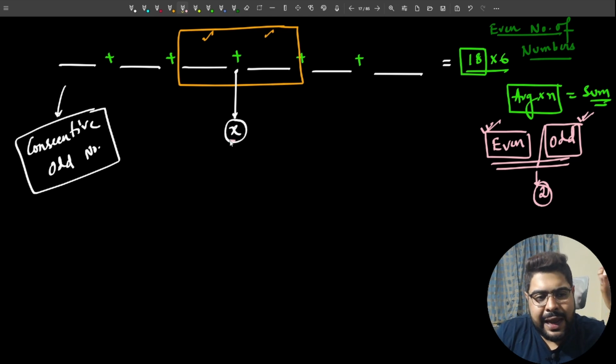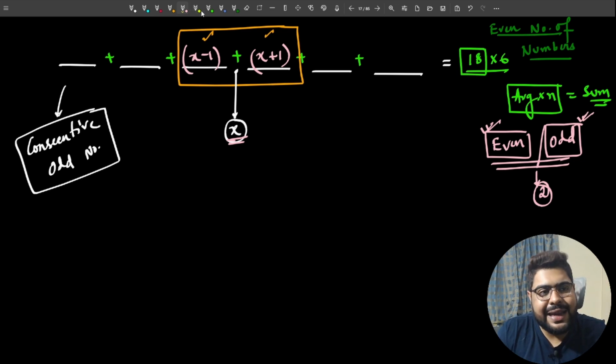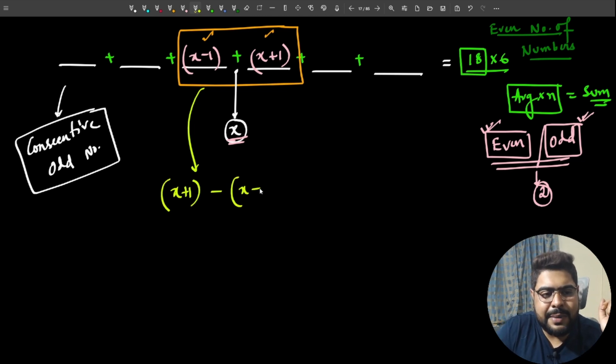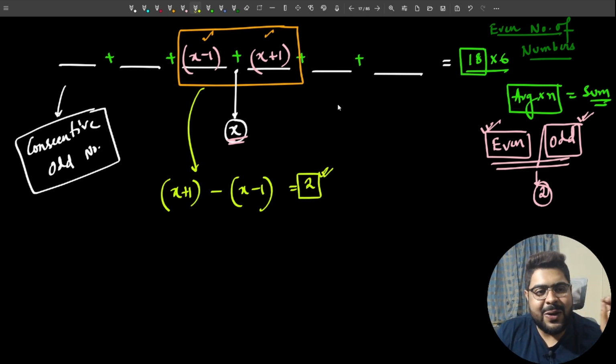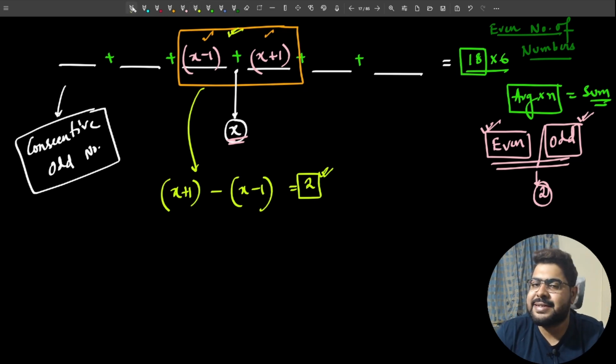So now if I take this as x, please understand this is not part of the series. So can I say this is x plus 1 and this is x minus 1? Why? Because I need to maintain the gap of 2 here. Now you take the difference, x plus 1 minus of x minus 1, you are getting 2. So the difference of 2 is maintained here. Now, if you can write this line, then the whole problem becomes very, very easy. Why?